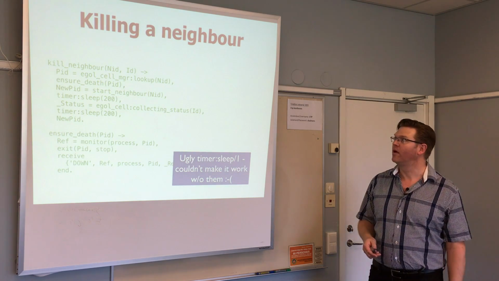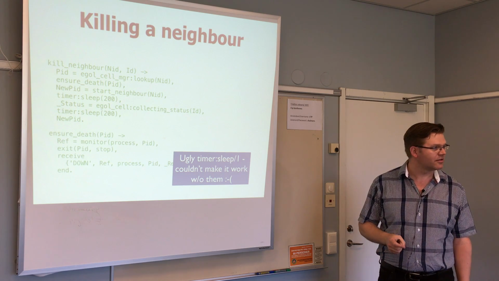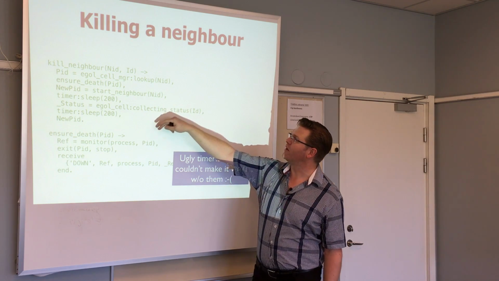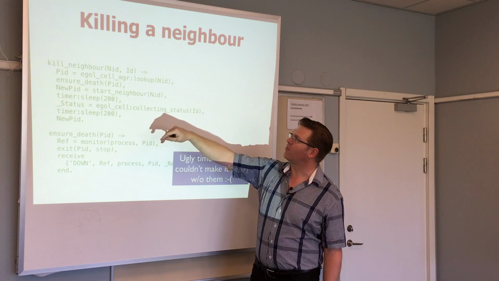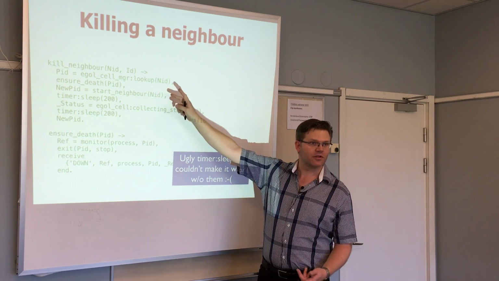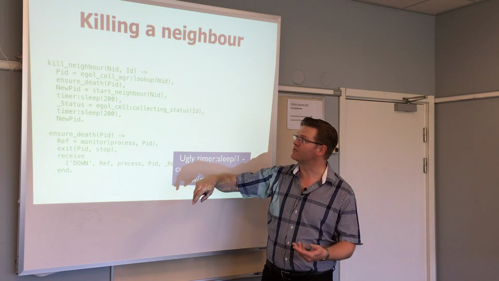We need to kill a neighbor here. And there is some ugly sleep stuff in here as well. So I take up here, and this is an operation to kill a neighbor. You have the ID of the neighbor. You look the pid up from the cell manager. The cell manager is keeping track of all the pids for all the cells.